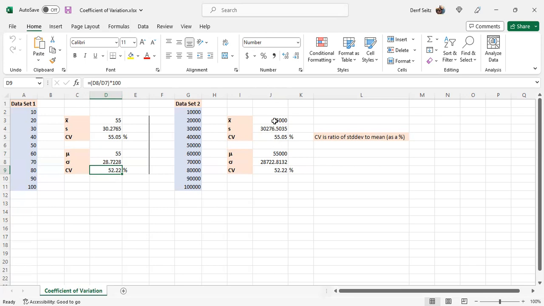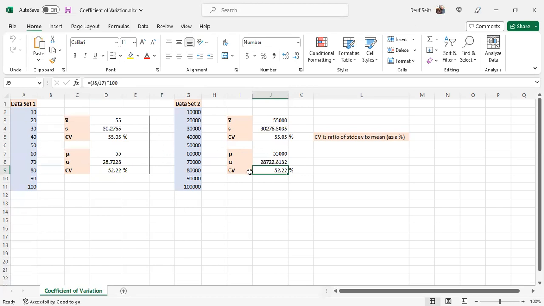On the right, the same calculations are present there. However, they are for this data set. And let's look at the results. The CV, treating it as a sample, is identical, and treating it as a population is identical, because proportionally, there's no difference in the variance. This one, although they're bigger and the spread is bigger, it's a scaling, so to speak, of the variance.